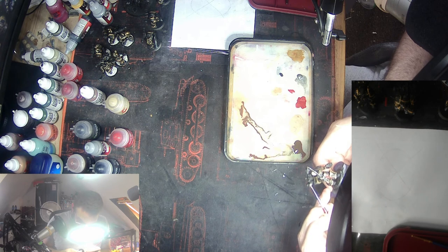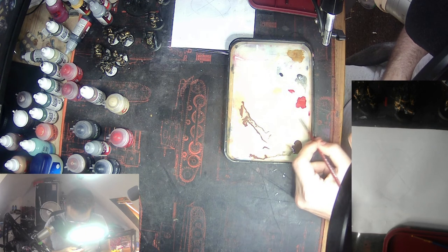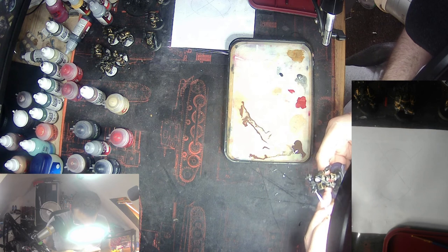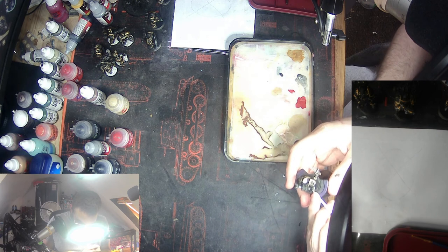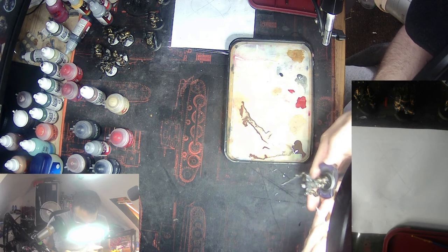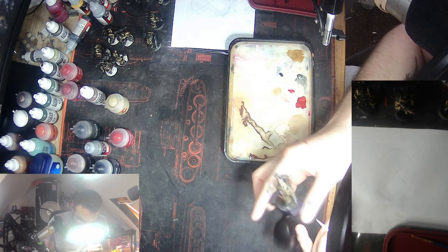This is where you've got to be careful. I'm actually going to have to hydrate this brush a bit, and hydrate the paint a wee bit. Gently go to where all the bone is. Remember, if you make a mistake and you touch something, it's okay, guys. We're still at the cleanup phase. We can grab some Abaddon Black and just fix the mistake. Okay.